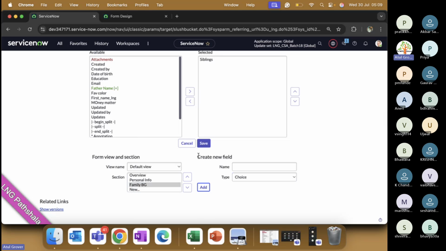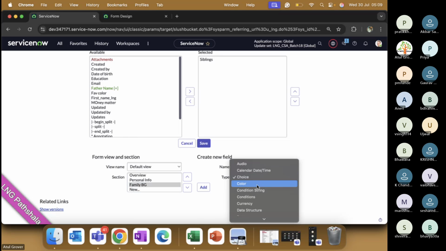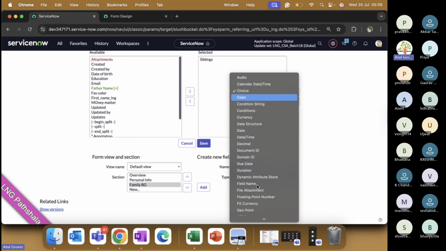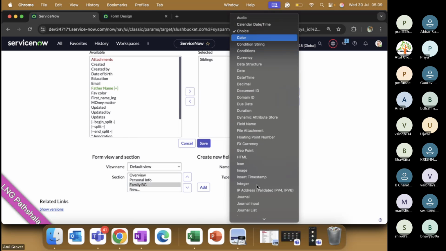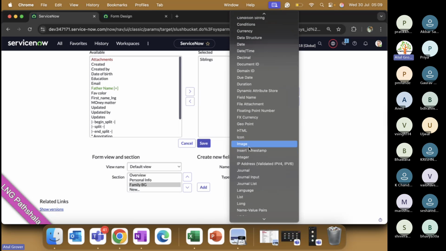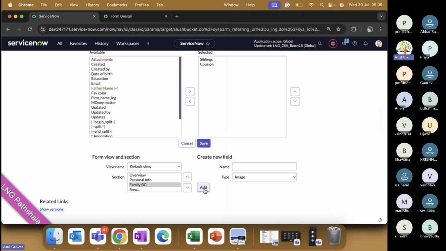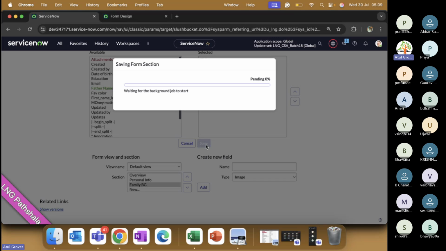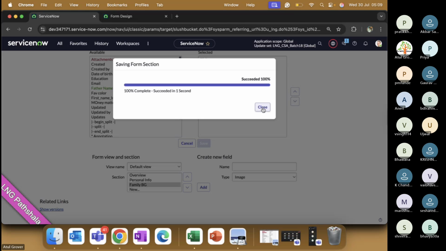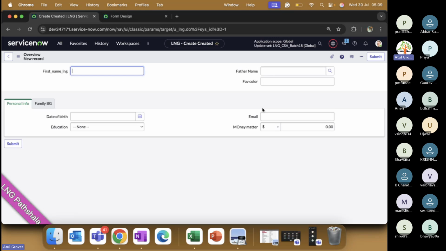Add one more field. Cousins. Might be you can say it's a kind of an image. Okay. Edit. Save it. Close. See, it is there.